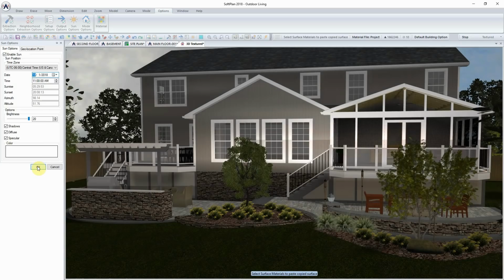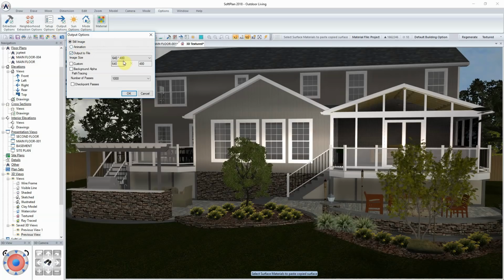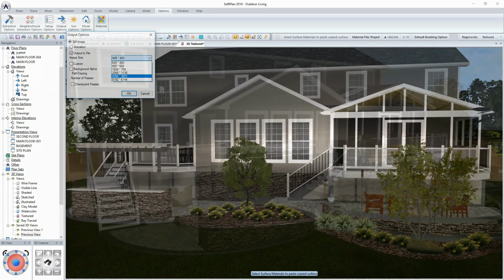And this is a very important thing, in particular as you're designing your outdoor living space. Your clientele are going to want to see perhaps if a pool is going to be shaded at different times of the day, etc., within the model. And so, once you have gotten all of your settings set, at that stage you would then be able to output the model, and you could even output the file size that you want it saved to, and then allow it to create or capture that.